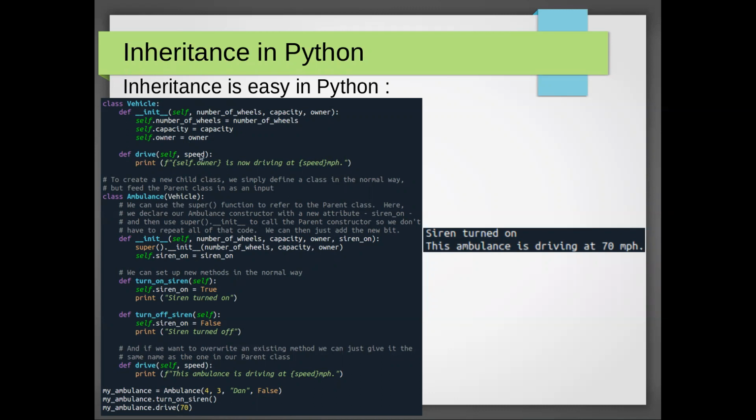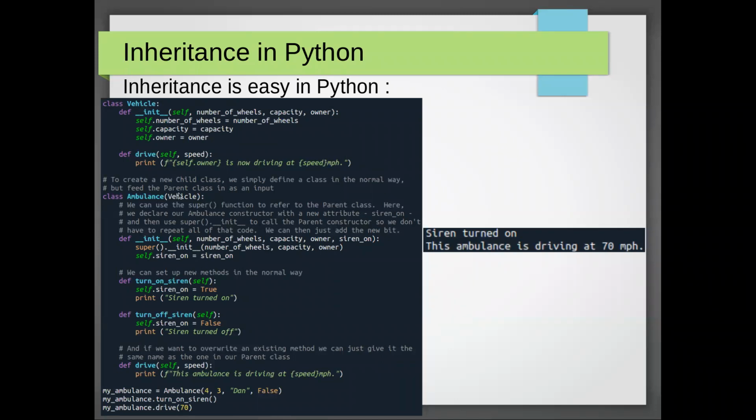Now, obviously, there's only 3 lines of code there. It wouldn't be too much of an effort for us to write that out again. But imagine your constructor was 100 lines of code. Suddenly, just having a single line of code which just says, run the constructor for the parent, makes things a lot easier. So that allows us, because we've used inheritance, to refer to the parent using the super function here.